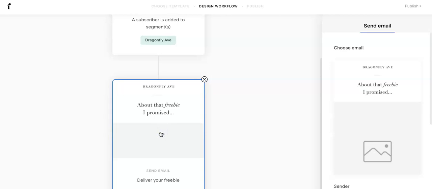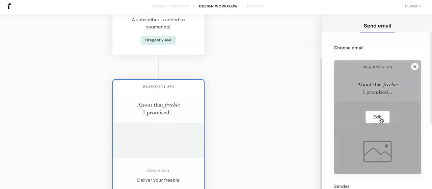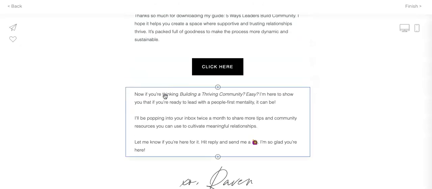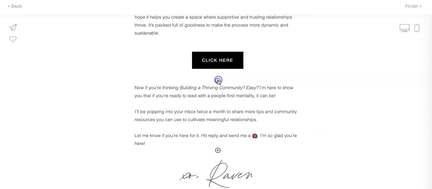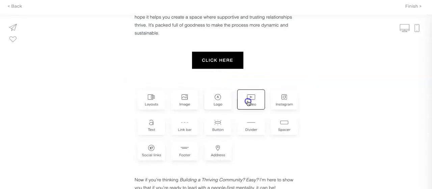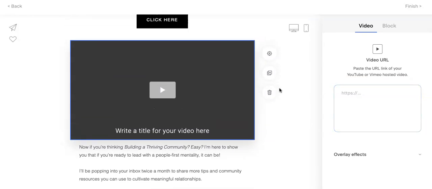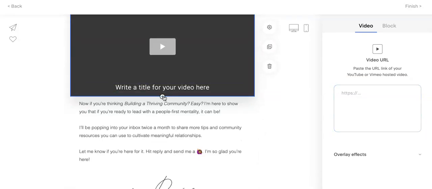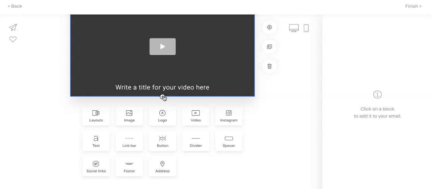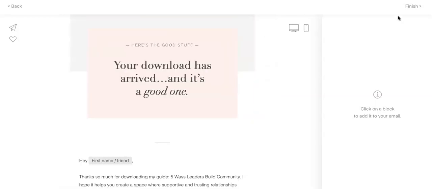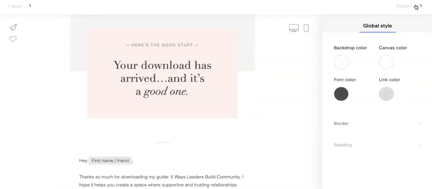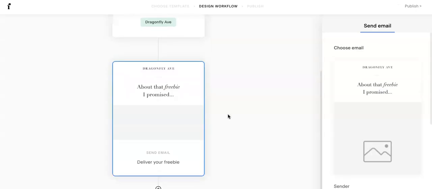And by the way, because I know sometimes this happens, let's say you have a video series and you want to add a video, you can do that as well. So you can add video and you can add your link, the video link. So if you have a video series, you can add it right in there. So just as a quick example in case you need to.